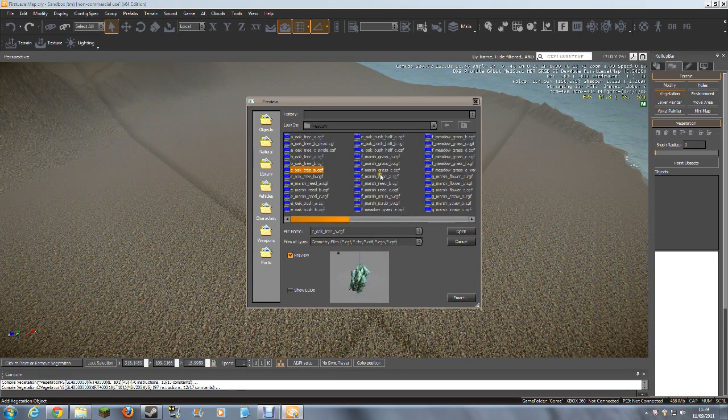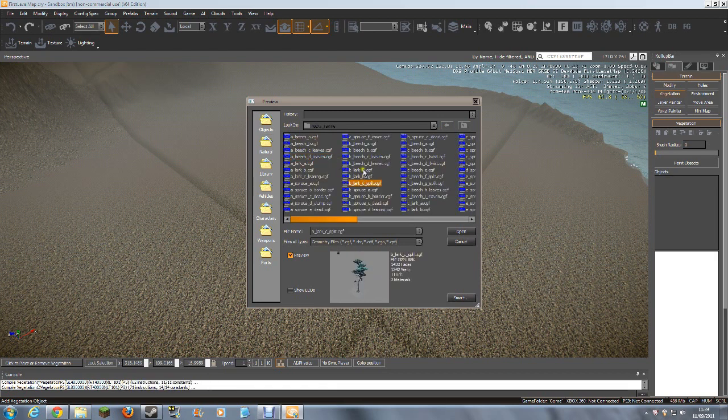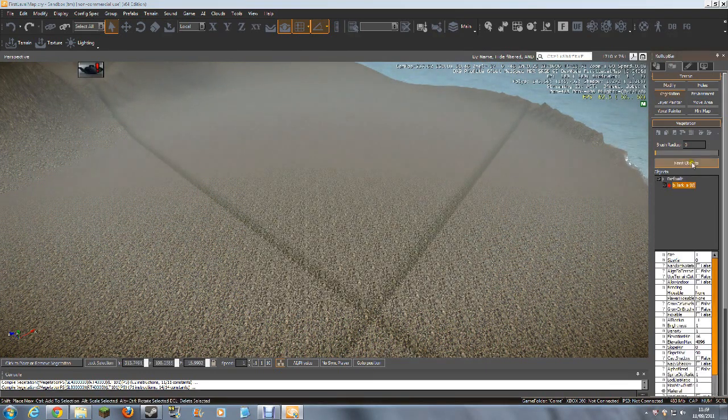You've got all these different tree things you can do. Actually, in fact, I'm going to go to Bushes. Just going to see what there is. Trees. I did find some other stuff, but maybe that was in a different editor. Let's go for, see what's in here. Let's go for that one. And you just open it, and it'll open it here. You just have to simply select it and click Paint Objects.